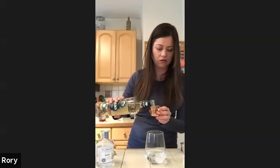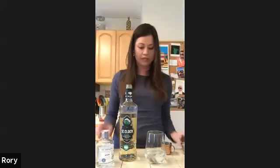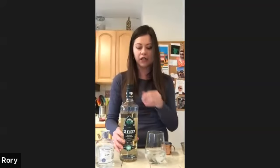So half an ounce. This is a pretty strong flavor. It's pretty distinct, so you might want to start off with a smaller amount and then add more. I love it personally. I love that honeysuckle of the elderflower. I adore it. But feel free to add more or less depending on how you like your cocktails.